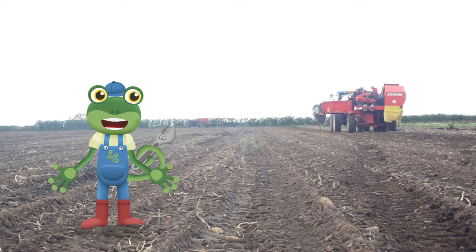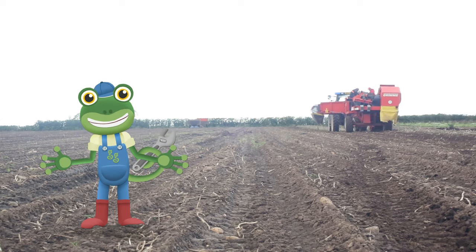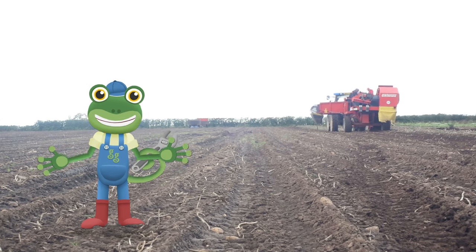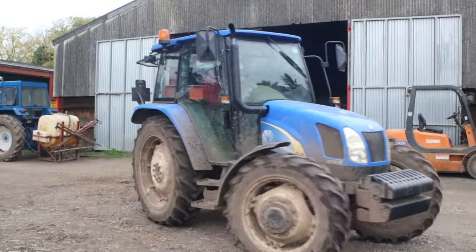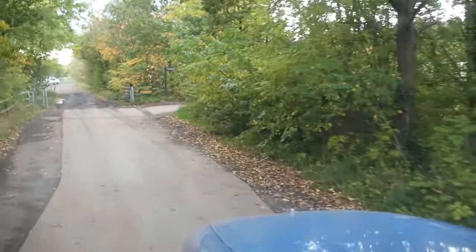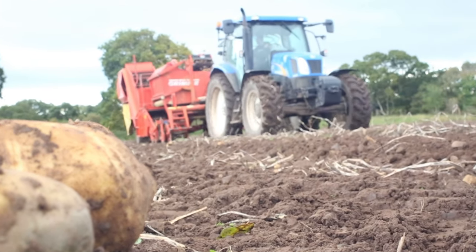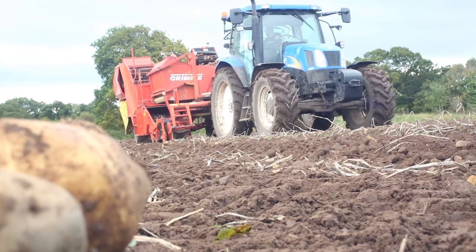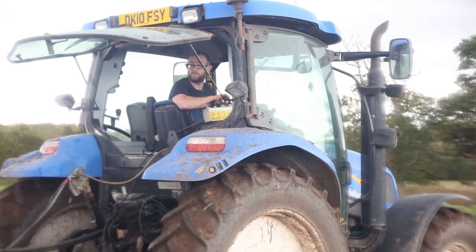Farmers rely on the changing of the seasons, spring, summer, autumn, and winter, to help their crops grow. It's now autumn and the leaves are falling off the trees. Out in the fields, we're going to be using the tractor to dig up the potatoes that we planted. They've been growing all summer long.